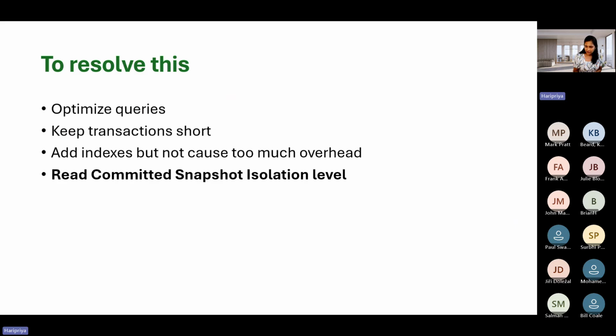And keeping the transactions very short is really important no matter what the isolation level is. Query optimization, we all know that's again important, and you have to add enough number of indexes. So even when all these are in place and you still have read versus write blocking, which I'm sure you will, especially on production servers when there is high concurrency, then the solution to this is read committed snapshot isolation level. This will get rid of the read and write blocking.